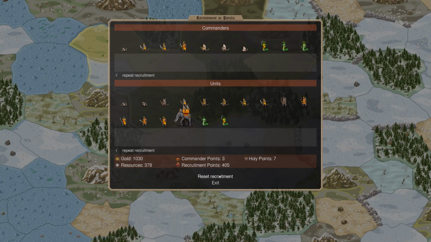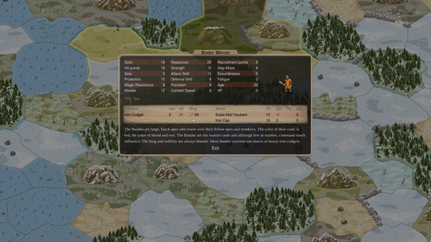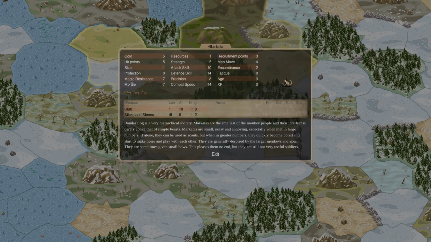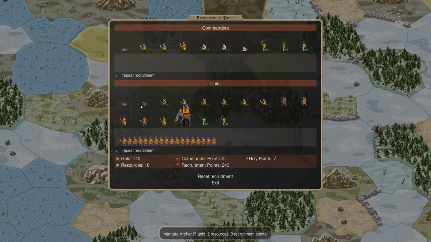And then here we're going to reset and go just after some cudgel dudes. Start getting a more proper army if we run into players. You think they're all big and tough until we hit them with our 26 damage cudgel. Attack is okay, it's not great, but if you mix them in with other size 1 Marcata, they can get some harass penalty in too if you're worried about defense.